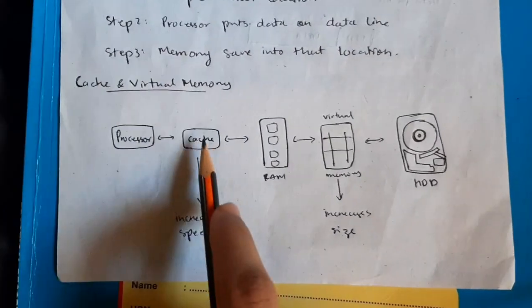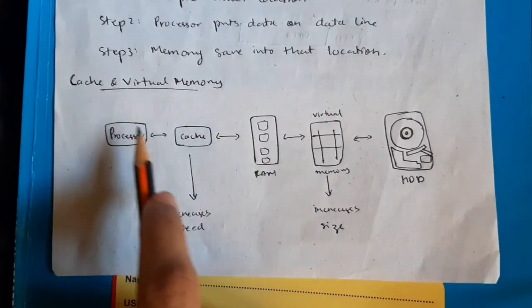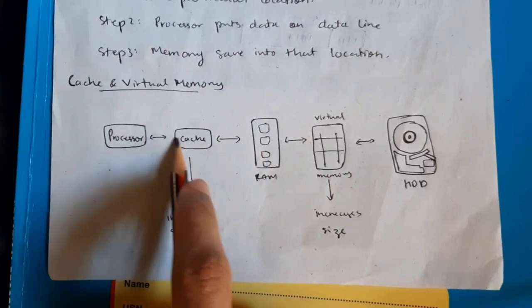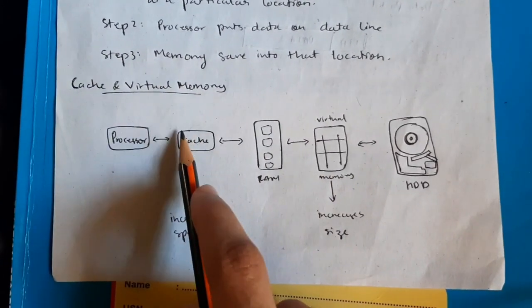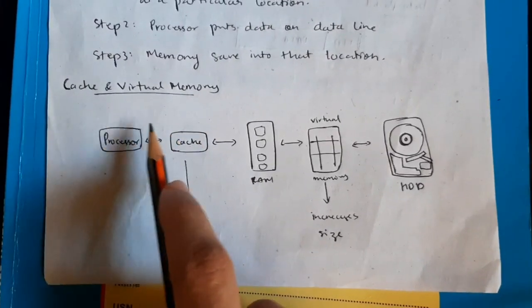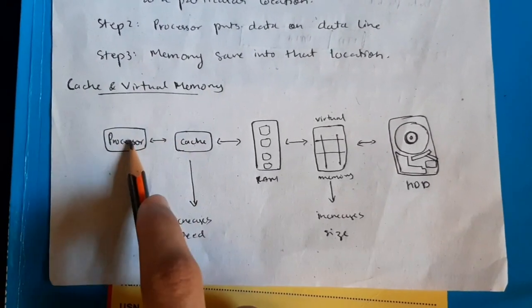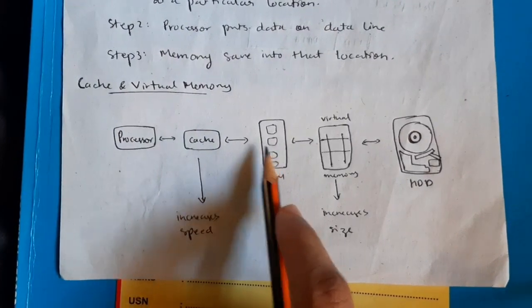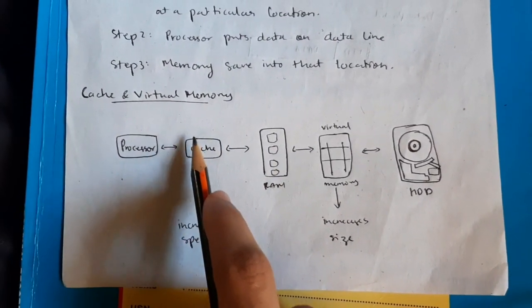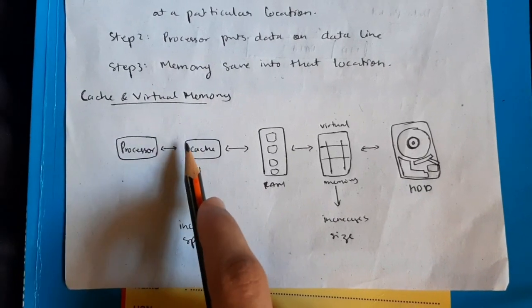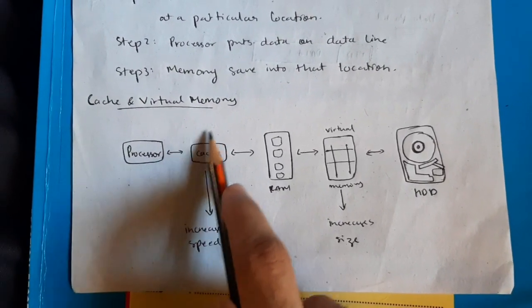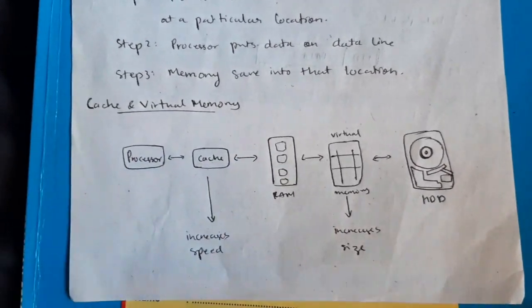How will it increase the speed? Data accessed between the RAM and the processor will pass through the cache. The most recent or the most used data will be present in the cache, so that whenever the processor needs it, it can just take it from the cache and need not search in the RAM. If it is present in the cache, it is known as a hit. If it is not present in the cache, it is known as a miss. In case a miss happens, the processor has to take the data from the RAM.